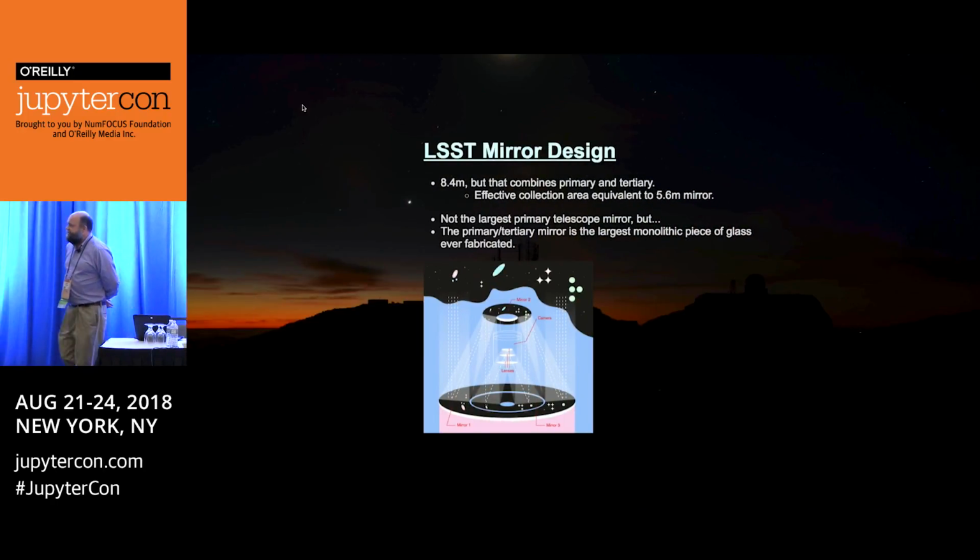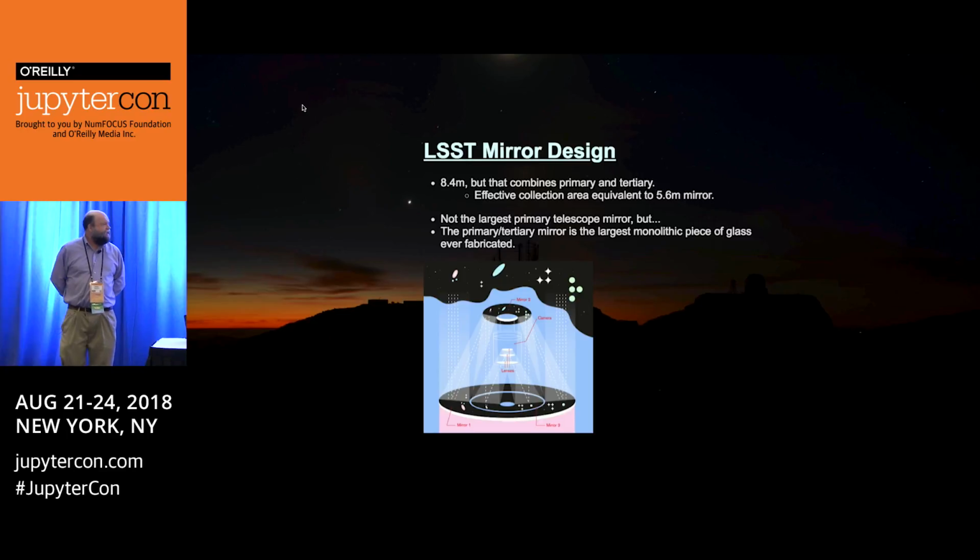So the mirror is exceptionally complex. Basically, it's a 3-mirror system, but mirrors 1 and 3 are built on the same piece of glass. Light comes down out of the sky into the telescope, hits the outer annulus, is reflected back up to a convex mirror suspended by the camera, back down into the tertiary mirror, which has a different curvature than the primary, and then up into the camera.